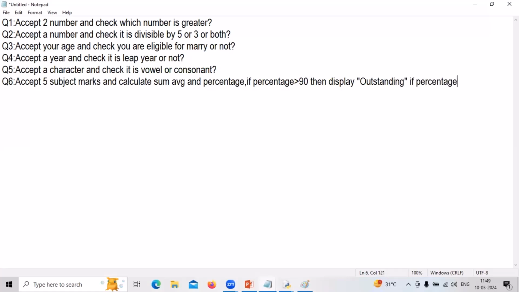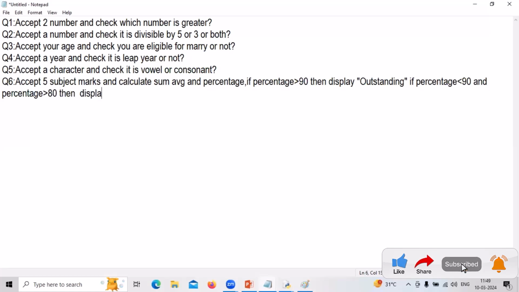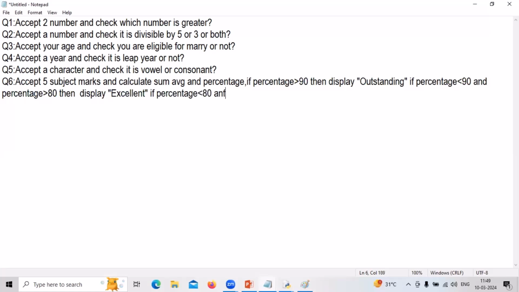If percentage less than 90 and percentage greater than 80, then display excellent. If percentage less than 80 and percentage greater than 70, then display very good. Otherwise, display good.